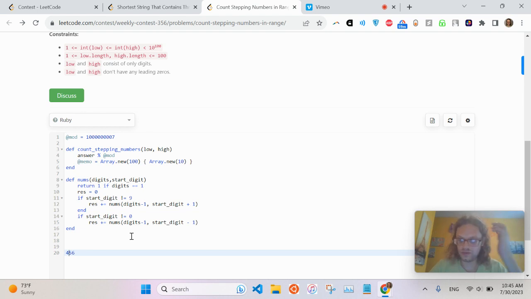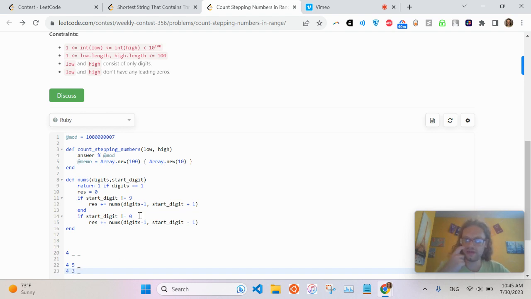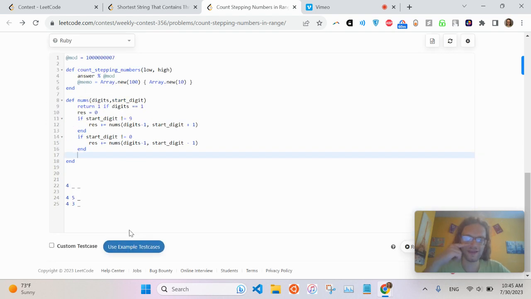If we're looking for all the 3-digit numbers that start with 4, then I would say the number of those is going to be ones where this is either 5, it's going to be 4, 5 blank, or 4, 3 blank. Now I have to do it in this annoying way because of edge cases. You can't have -1 or 10 as a digit.